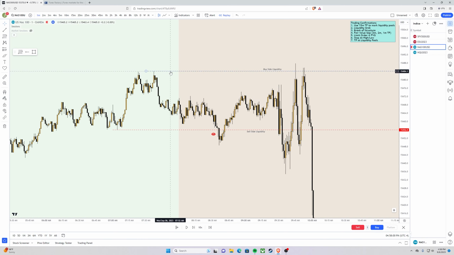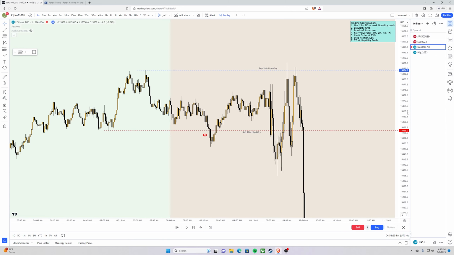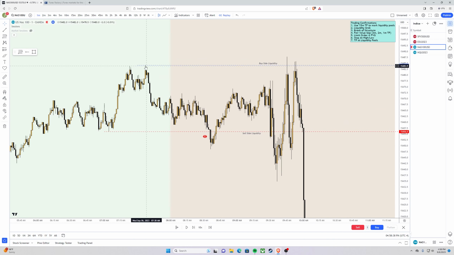So what that means, if you guys are familiar with the different types of trades you can take, right? You can take a market execution, which is either a buy or sell at wherever price is. Then you have your buy limit and sell limit orders, which, if I put a limit order, basically if price touches your level, you get thrown into that trade. So you can only put a buy limit at the bottom and a sell limit at the top. But in this case, there's a lot of traders and large firms that would trade with buy stops and sell stops. So what they would do is above this level, right?